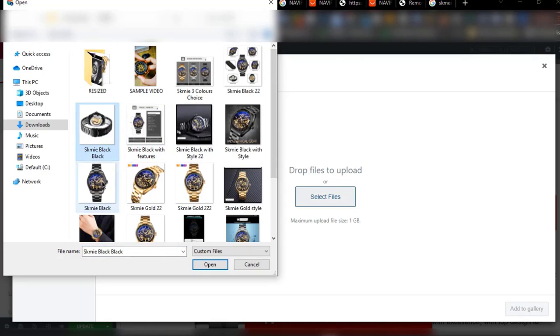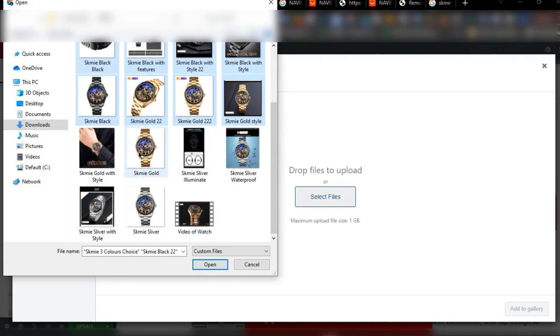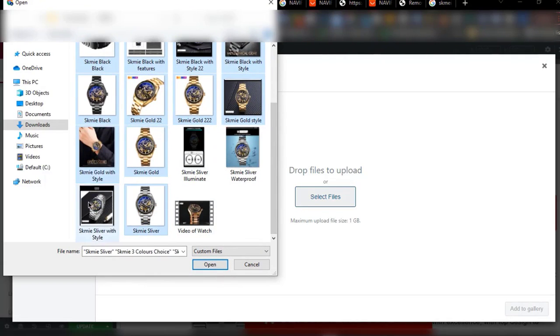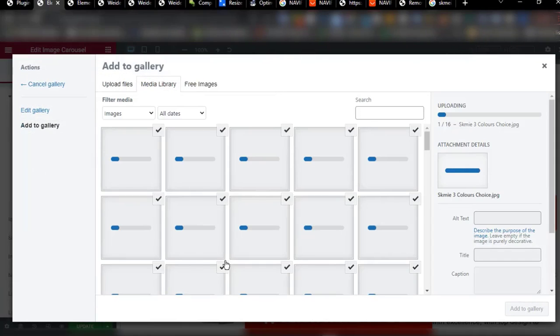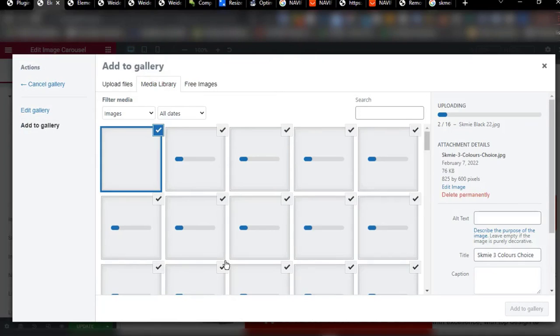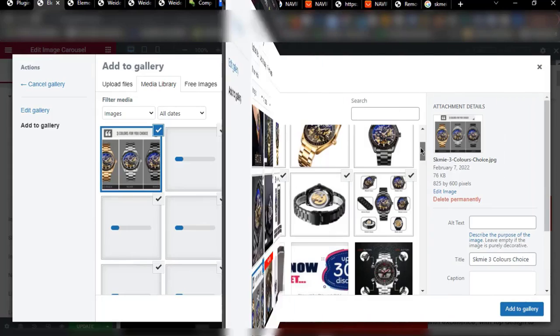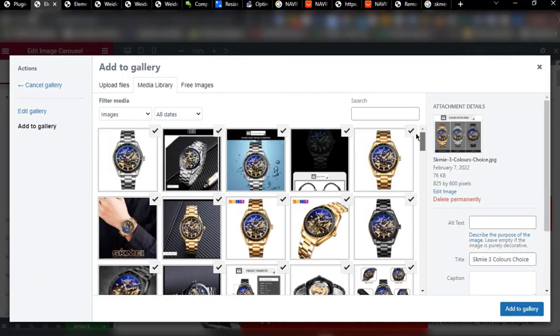This one, hold down my shift key, this one, this one, this one. Basically everything, because almost everything is going into the site. So I think I will just add everything right now at once, everything except the videos, of course. Yeah, so I'll click open. Let's give this a few seconds to load and I'll come back so we can continue. All right, so everything has been successfully uploaded.